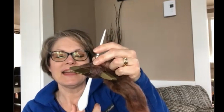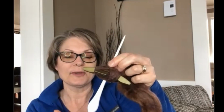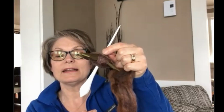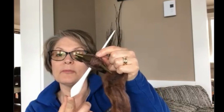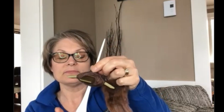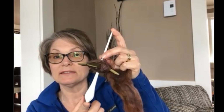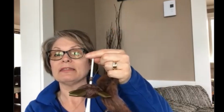So you mentioned to me that your husband and you just recently designed a different kind of spindle, right? Can you show it to us? Sure. So this is a Turkish spindle. When my husband said that he could 3D print one for me, I said, okay, well, it's got to have some very specific design elements. The first one is it has to have a really nice point on the bottom, and a very tapered tip. The reason is that 99% of the time I use a Turkish spindle as a support spindle, and I love a really thin tip.